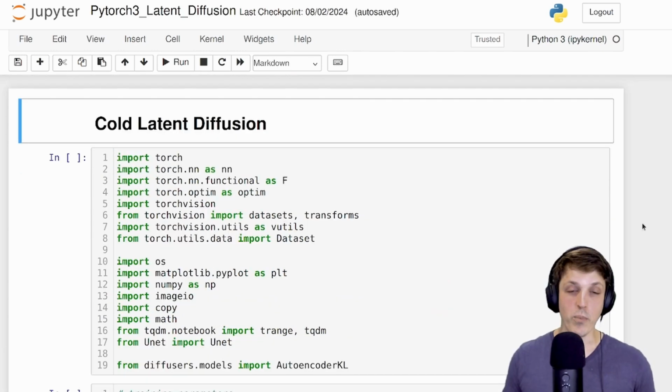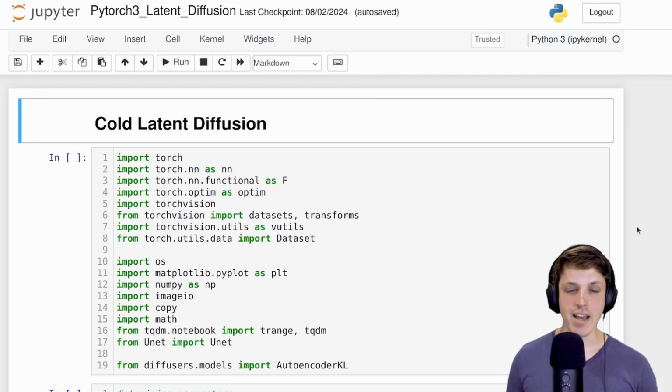So pretty straightforward. Once we've done that, the rest of the procedure is pretty much exactly the same as image diffusion. We use our forward process to noise the images, pass them through our diffusion model, get a denoised image, and so on and so forth. I already covered cold diffusion, which we're going to be using here again, in the previous video, so I won't go through that here.